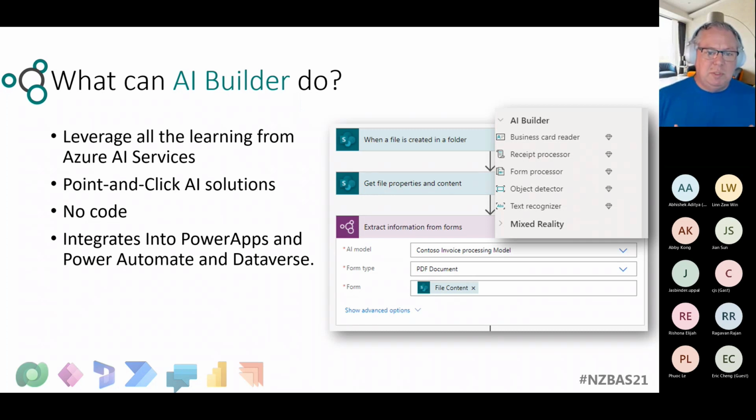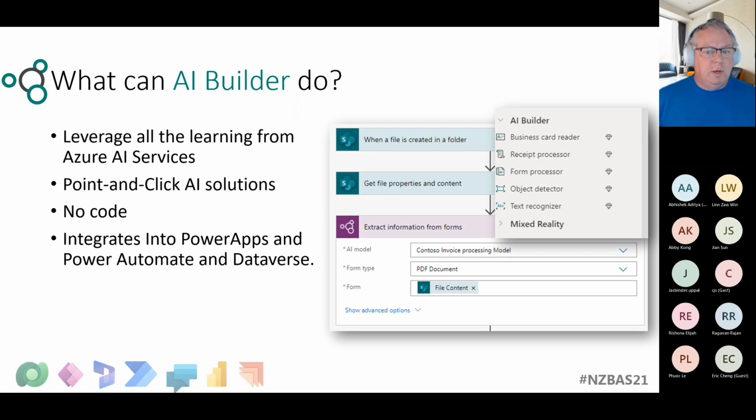And from a Dataverse perspective, there are some AI Builder functions that are only available if you have Dataverse running. We won't be touching on those today, but there are certain AI Builder capabilities such as sentiment recognition around customer data that uses Dynamics tables. So when you get customer feedback, say from voice of the customer, it will look at the customer's feedback, run sentiment analysis, and do things like extraction of key terms, but it only does that against Dataverse. You can't do that if you don't have Dataverse in play. So that's something to consider when you're looking at models: what the data backend is.